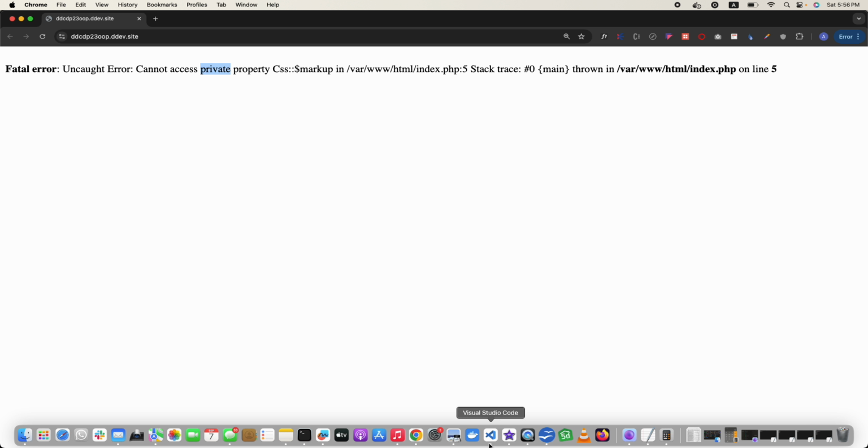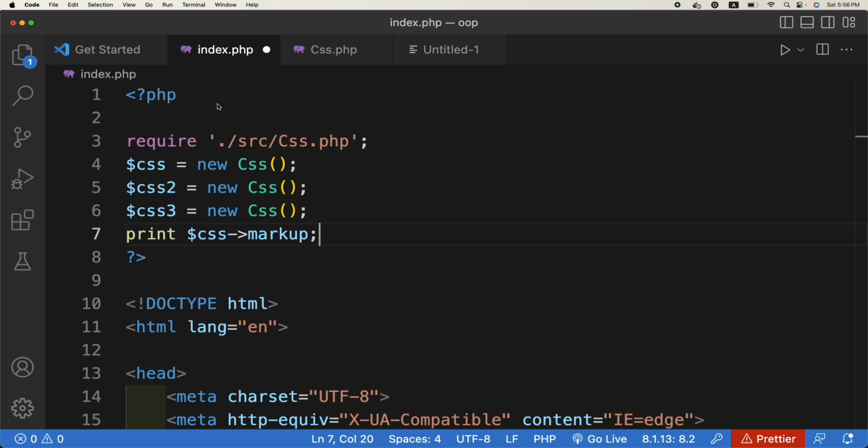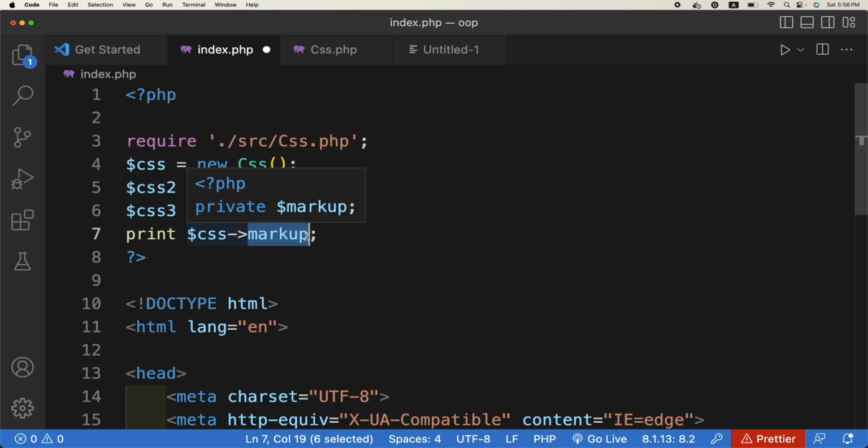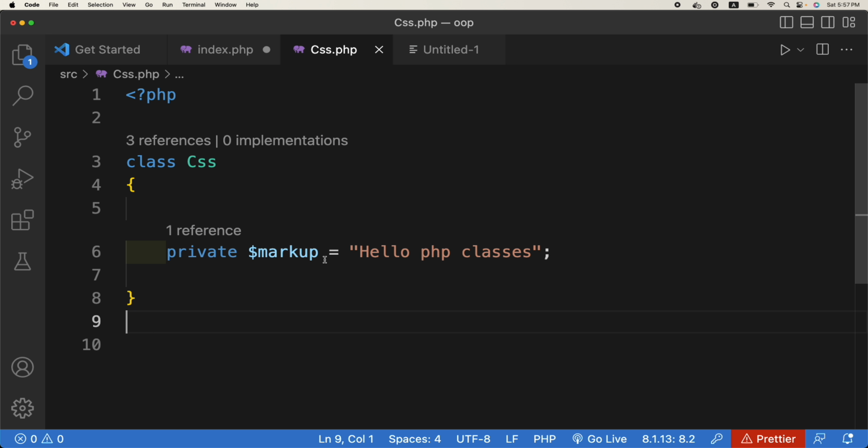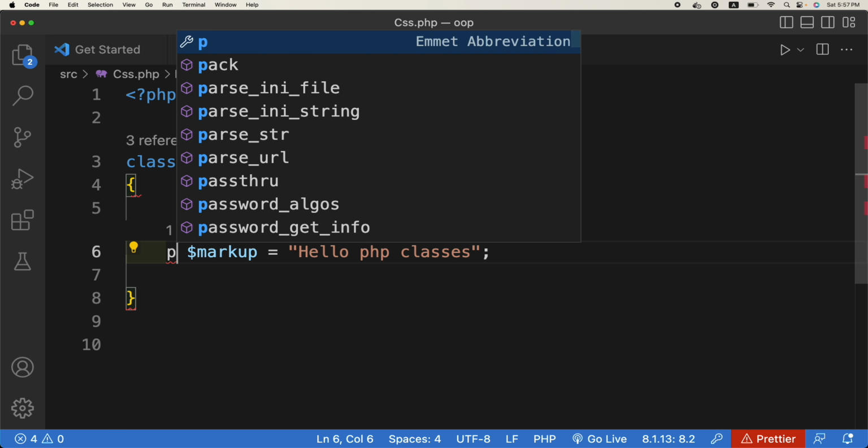So for example, this code printing $css->markup, because this markup is now a private variable inside the class, cannot be accessed from outside the class or from the object actually. But for now, we will make it back to public.